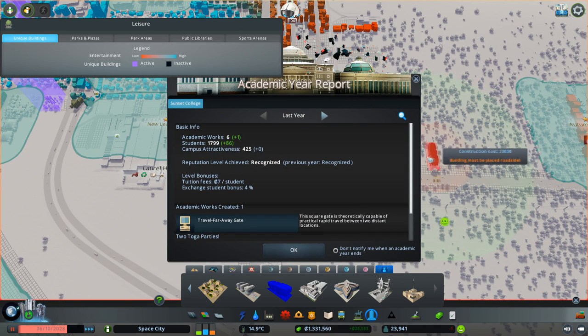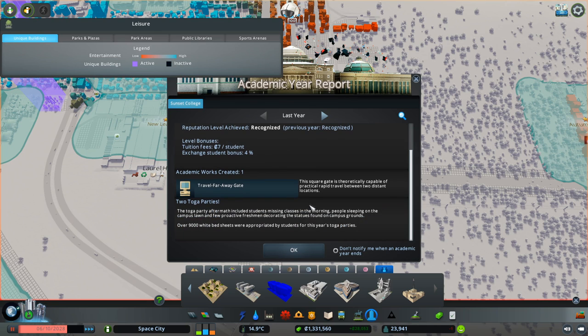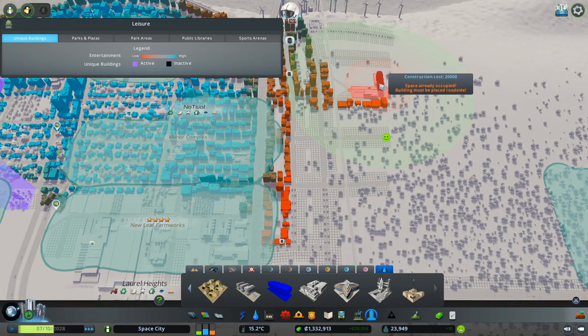Oh, academic report. The campus attractiveness has not gone up. Got more students though. Travel far away gate. Square gate is theoretically capable of practical rapid travel between two distant locations. Sounds quantum to me.